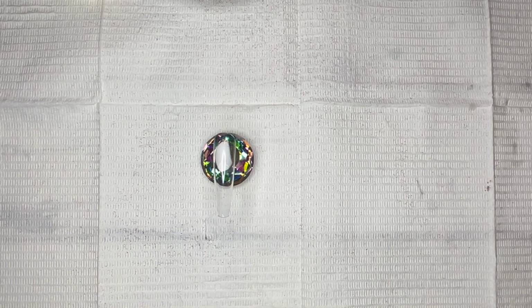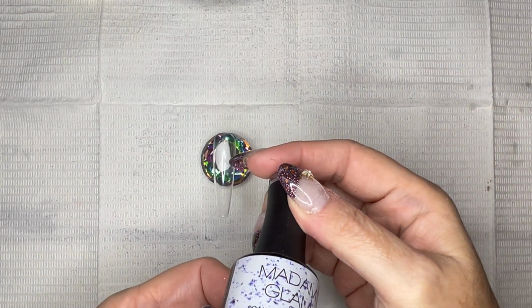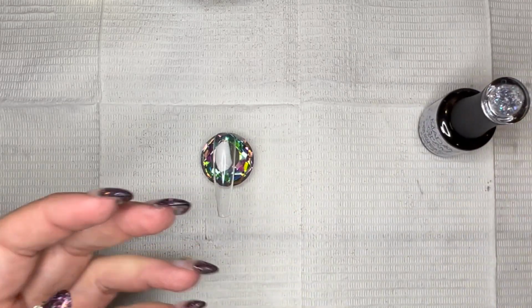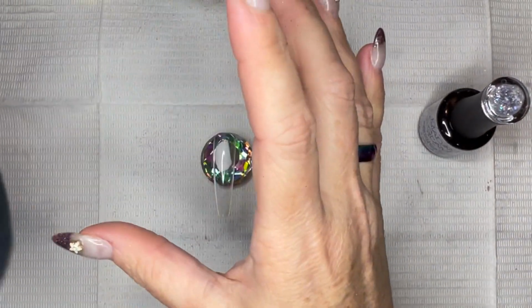Do I do a milky white or do I do a white? Those are the deep questions for today. Actually, I think I'm going to go back to, do I want to do Arctic Blast? It's just, wow. I don't know if I can use this powder. It's just already gotten everywhere.